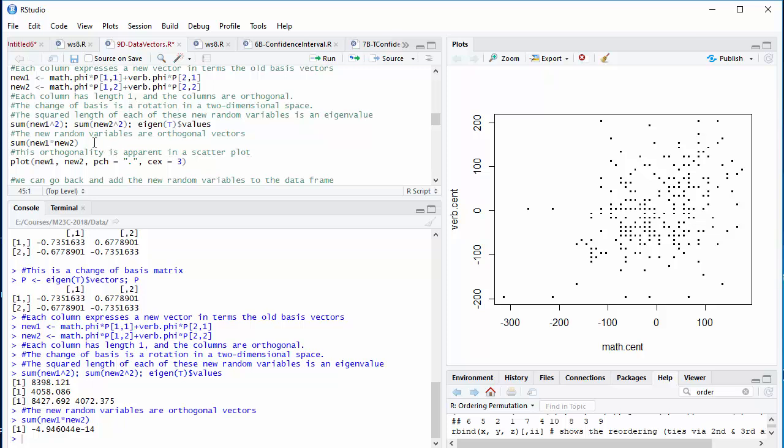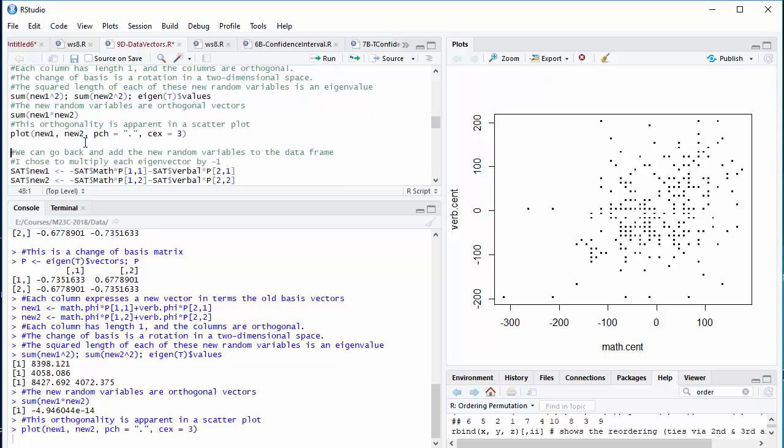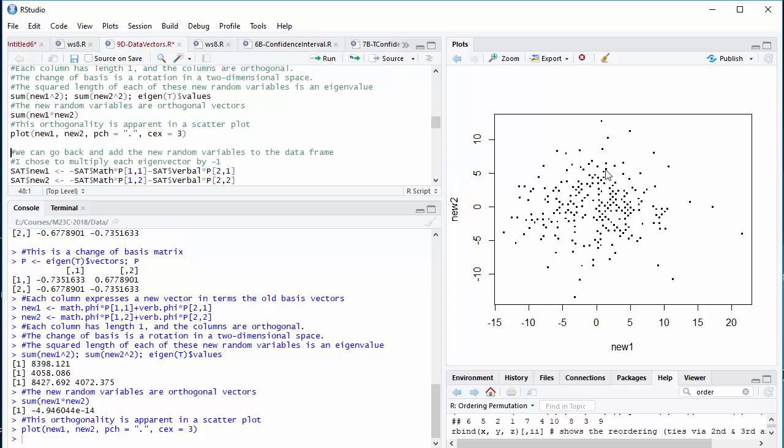Furthermore, these new random variables are orthogonal vectors. If I take their dot product, thinking of this in terms of a vector space, I get 0. If instead I take the expected value of their product, I get 0. That shows they're uncorrelated vectors. And if I do a plot of nu1 and nu2, you can sort of see they're not correlated with one another. There's roughly the same number of points in each of the 4 quadrants.